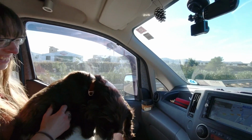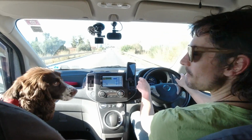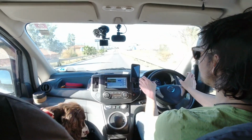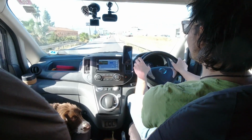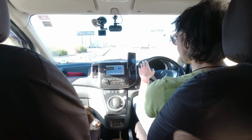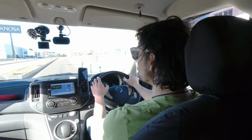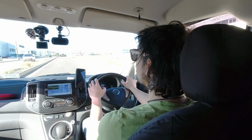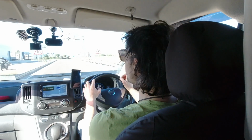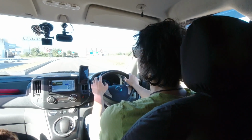No pleasing you, Bailey. One more rapid charge until our destination. So one more rapid charge in the outskirts of Valencia, and then we're heading up to Chulilla, up in the hills, where our final destination is. So very exciting. End of our journey now. The last rapid charge we were at was like the last sort of unknown really of the trip, because we didn't know if it was going to be open. It was a Nissan dealer, whether it was going to be open on Christmas Eve, but it was, which is good.